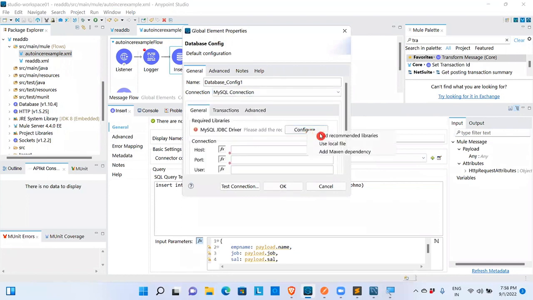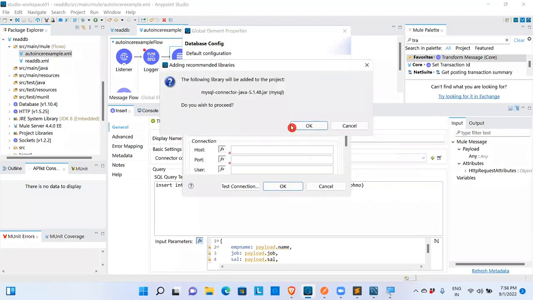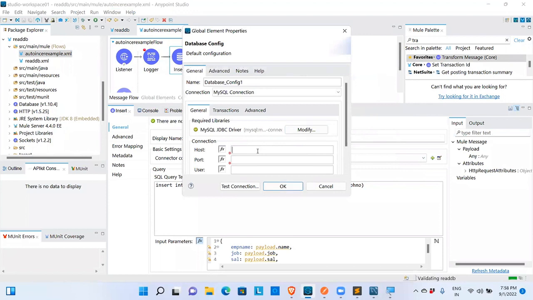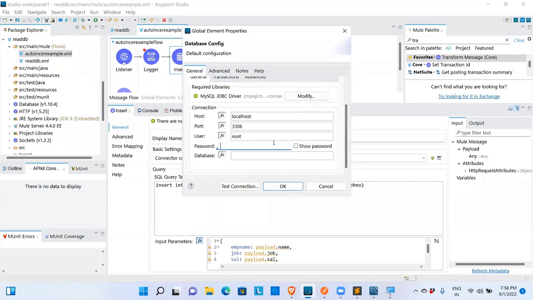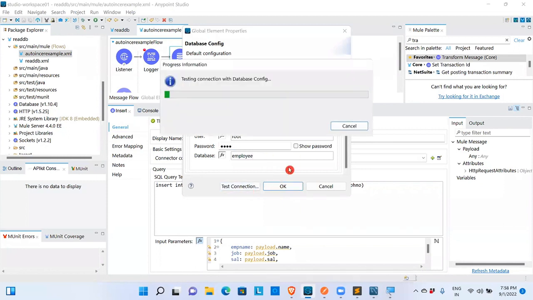MySQL connection. Host, port number 3306, user is root, and root, and the database is employee. Test connection.